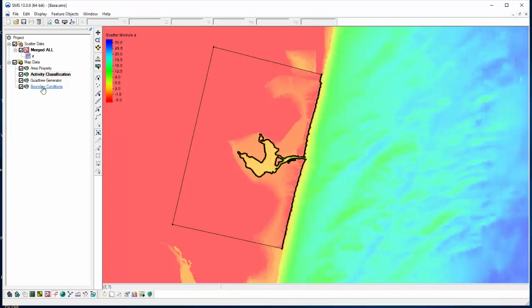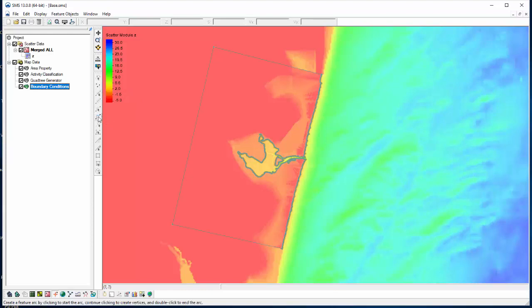So the next thing we're going to do, now that we have our land water interface pretty much defined, is to go over how we set up boundary conditions. And so that's under boundary conditions, so I'll select it here. We have the option to create arcs. We have the option to create points. For us in CMS, points really don't do anything at the present time. So we want to make sure that we choose an arc to represent the cell strings where we will be forcing our different components.